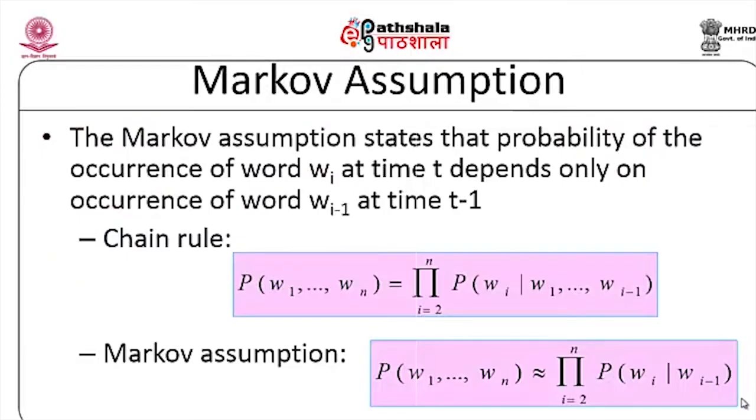Now, before we go along, we said that HMM has the Markov assumption. The Markov assumption states that the probability of the occurrence of the observation, a word Wi at time t, depends only on the occurrence of Wi minus 1 at t minus 1 and not on other things. So, the probability chain rule of the observations or the words W1 to Wn, for i equal to 2 to n, says the probability of Wi is dependent on W1 to Wi minus 1, but that is reduced through the Markov assumption to P of Wi dependent not upon all the previous states, but only on the just previous state Wi minus 1. So, this is the Markov assumption.